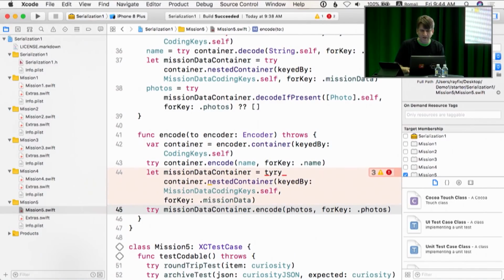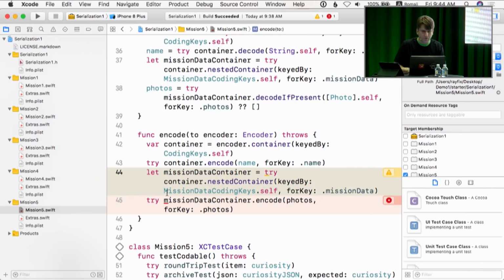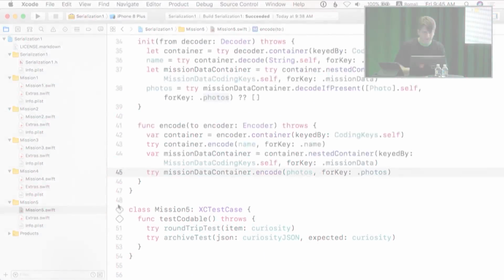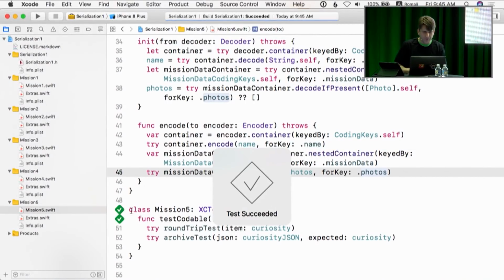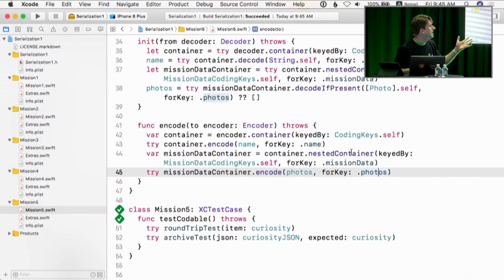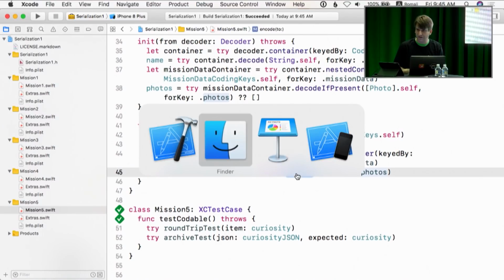Now, if we want similar functionality, let's see. Oh, yeah, we don't have to try. We want this to be actually a var because we're writing to it, so it needs to be mutable. So I'm changing that from a let to a var. And it doesn't have to try because it can push anything at once in there. This will actually work now. If we wanted to, we could customize it further and only encode if present, based on whether it's empty or not. But I'm going to actually just continue on.